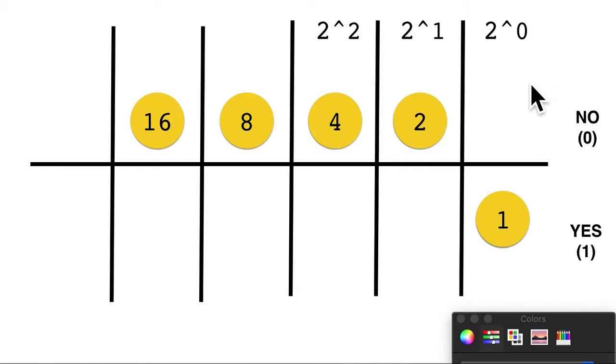So these are really places of 2, right? These are powers of 2. So 2 to the 0, 2 to the 1, 2 to the 2, 2 to the 3, 2 to the 4, 2 to the 5th, 2 to the 6th, 2 to the 7th power. 2 to the 7th power essentially gives you 128. And then 2 to the 8th will give you sort of into the next byte of information.